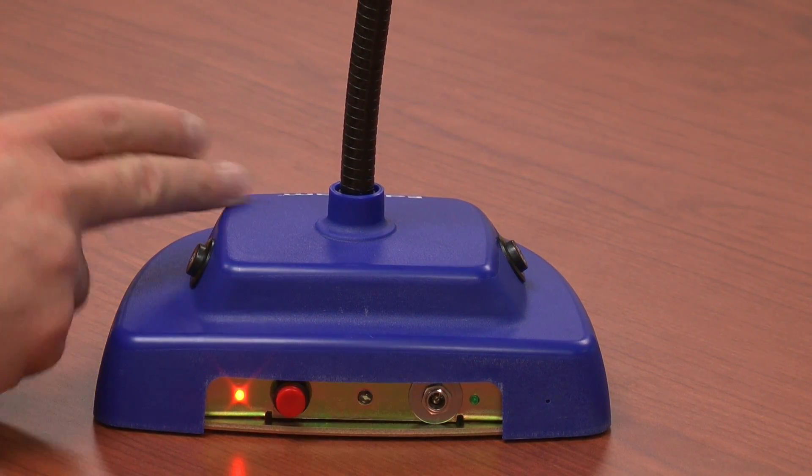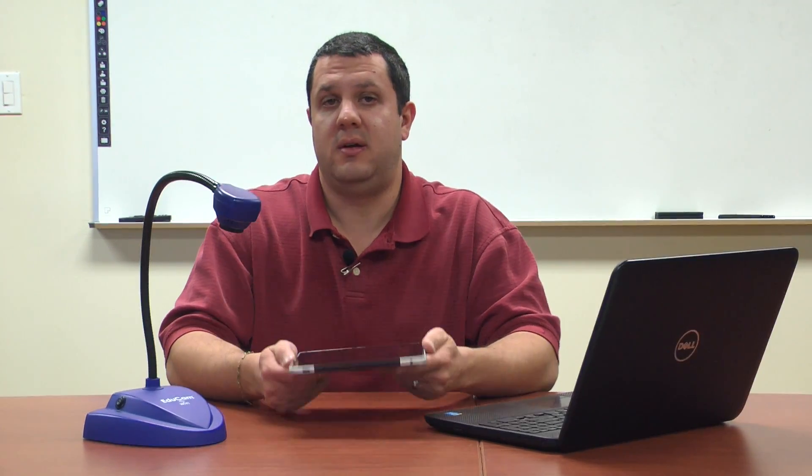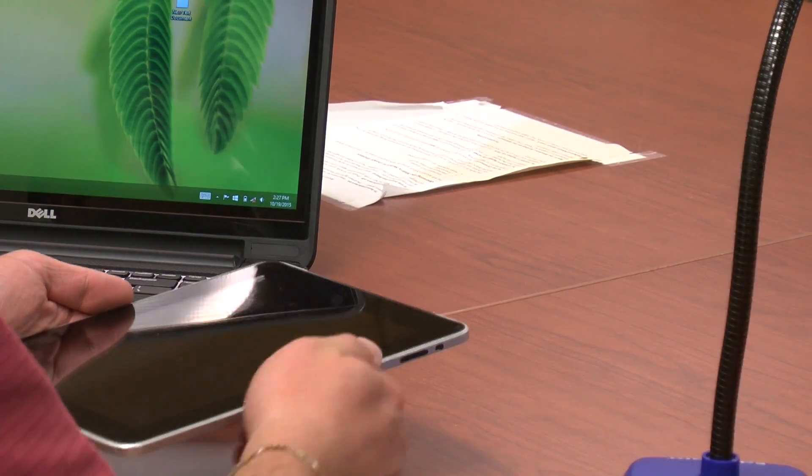It also has a Wi-Fi transmitter built in, so this will put out its own Wi-Fi network that you can then connect to using your mobile devices. This camera is perfect for a BYOD classroom, or maybe if you have an iPad or other tablet rollout in your school and you want to incorporate it into your teaching time. You can take your iPads, Android tablets, and even smartphones, connect to this device, and every student can take the image from the camera, have it on their device, and annotate over it. It's great so they can take that home, use it for studying, use it for homework.